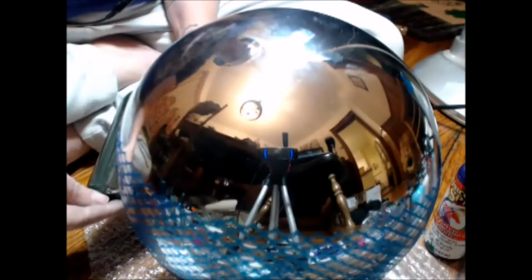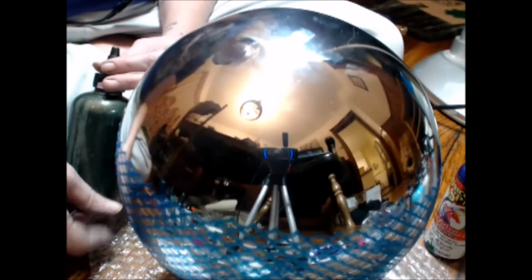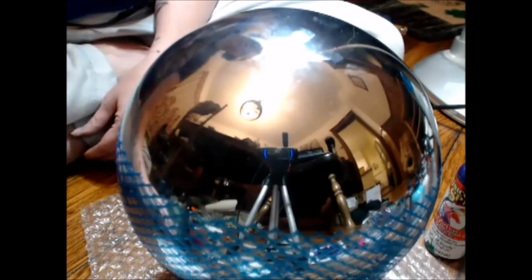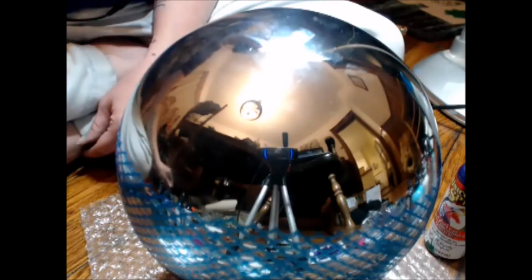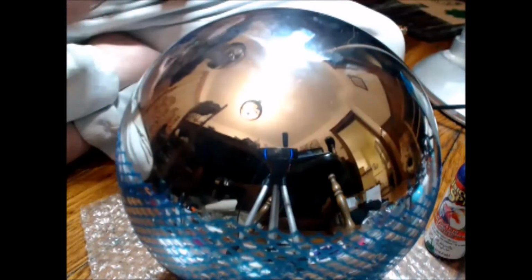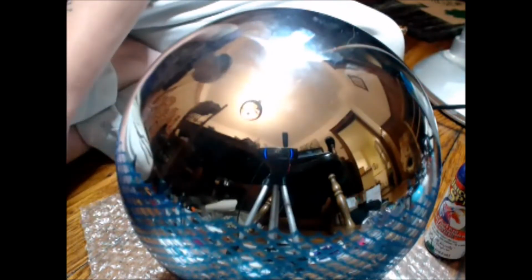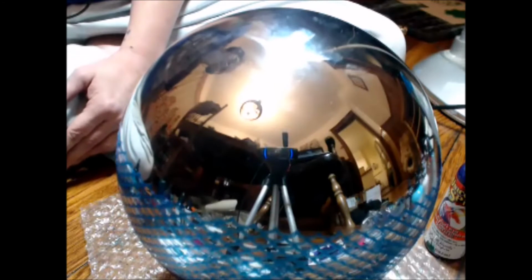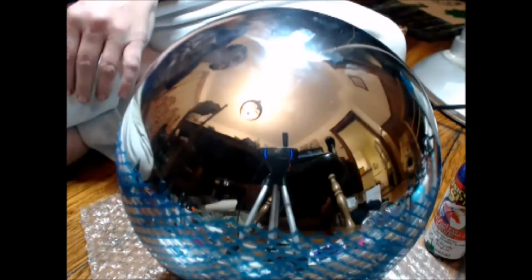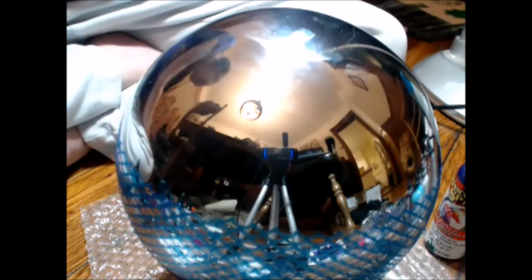So I think I'm going to keep going with this metallic paint, and I'm wondering if I should, you know, I'm going to do Navajo first, because I think it stuck better to the bottom with the first layer of paint. So, I need to find my paintbrush and get the purple off. I know you guys can see my reflection. You can see my messy craft room and my camera and the reflection. It's cool, right? You won't be able to see it for very long.